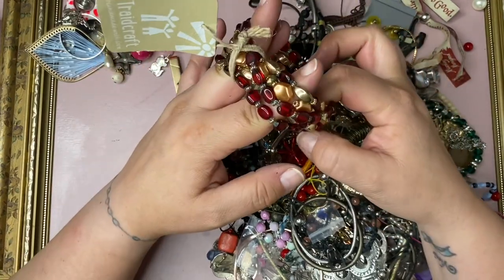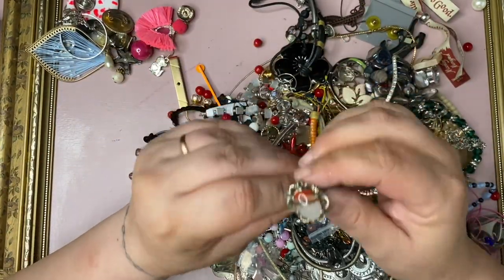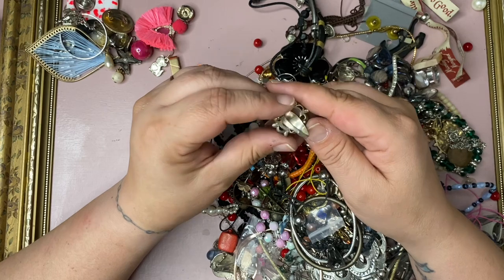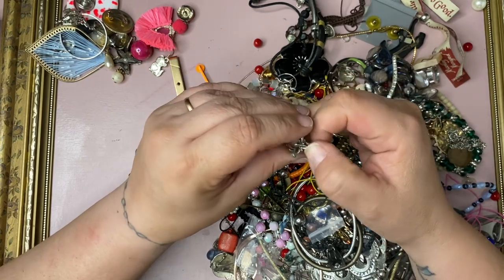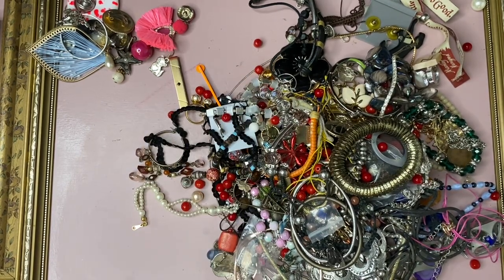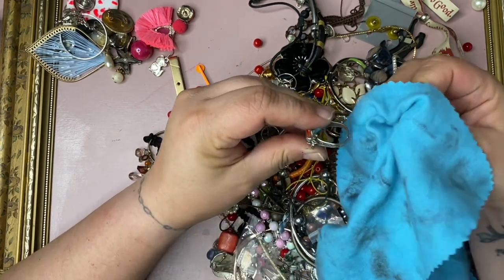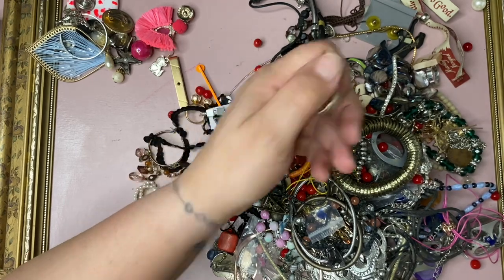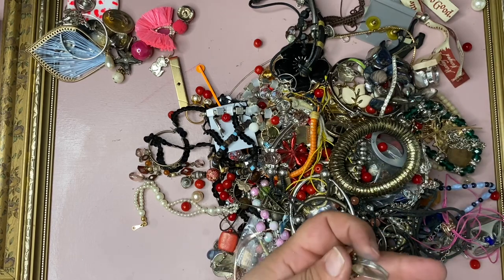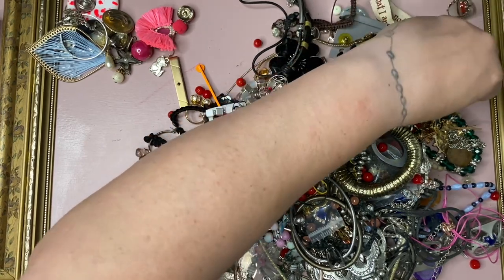Tradecraft. Again, job lot. Elastic. It's got a nice bit of agate on it. Looks nicely done around there. It's probably been plated because it looks quite silver in some places, but not in others. Maybe not. The hair clips are sticking to my magnet. It's not magnetic. Check it anyway, but you never know. Get rid of some of them.